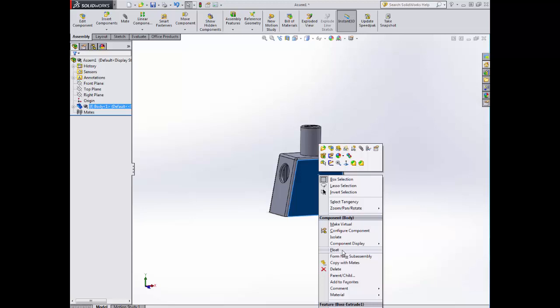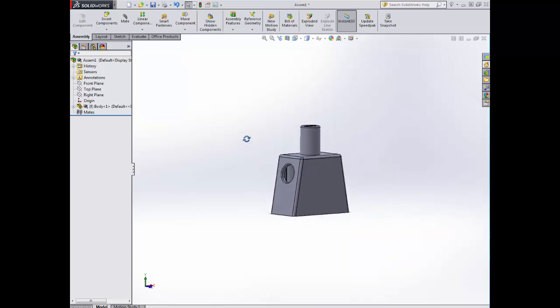That's very useful in terms of the fact that if I want other components to move around this central core, then they'll do so. If this one was floating, then when I come to move components using the move component tool, what will happen is that everything will move and float around the screen, which will make my life slightly difficult. So first thing to do, right click on your component and check that your option here says float. If it says fix, click that so that it then says float, so it's in the opposite state.